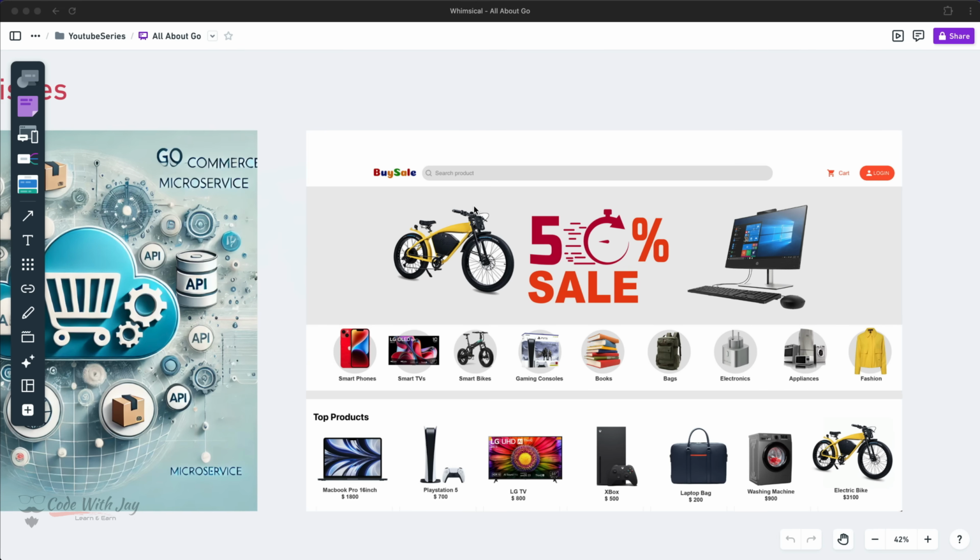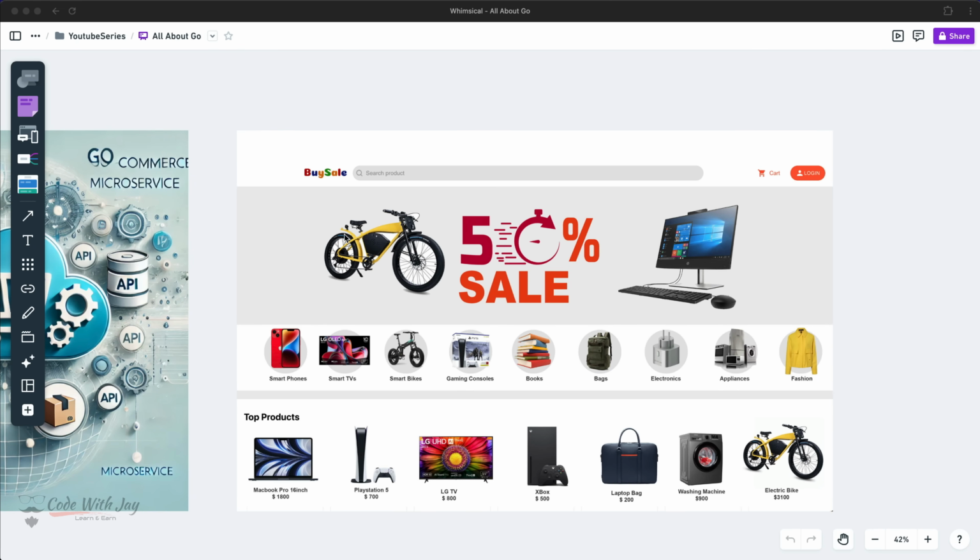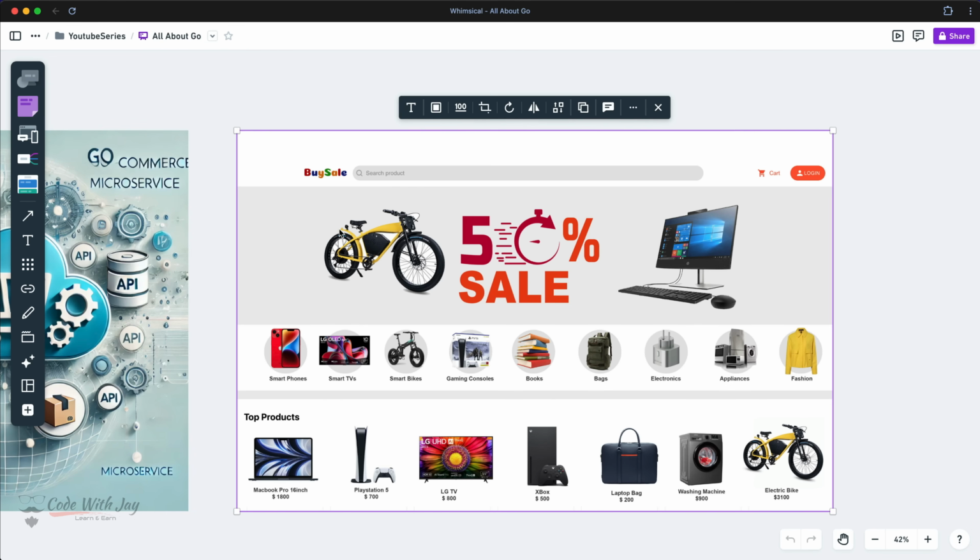In this course specifically, we are going to handle all of the components. You can see we have the products, we have categories, and we have the cart and user. All of these components, we are going to break down into microservices. So at the end of the day, this front-end application is supported by many pieces of microservices, communicating with each other to fulfill the business goal.